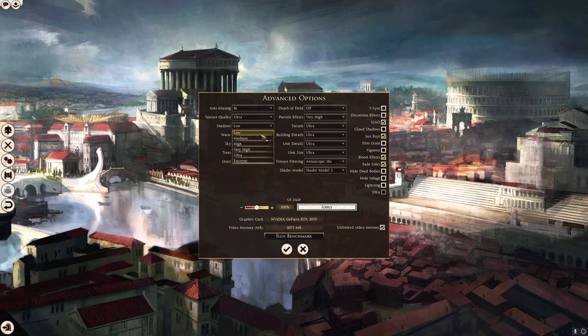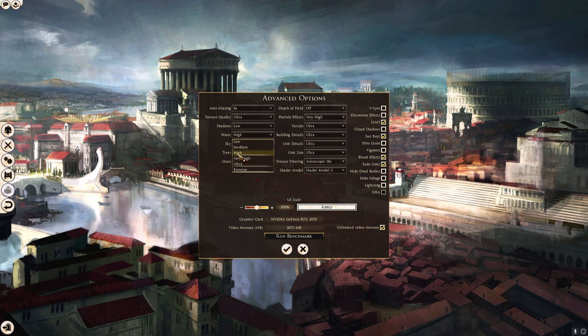Shadows, low. Number one reason, this isn't a first-person shooter game. I don't particularly care about shadows. I don't notice shadows that much in a game like this. And B, they are some of the most demanding and taxing things that your GPU has to process. Shadows are really, really, really demanding. So if you're ever struggling for FPS, or you just want more FPS, bump shadows down and I guarantee you, you won't notice any difference whatsoever, apart from the fact that you just gained yourself 15 extra FPS.